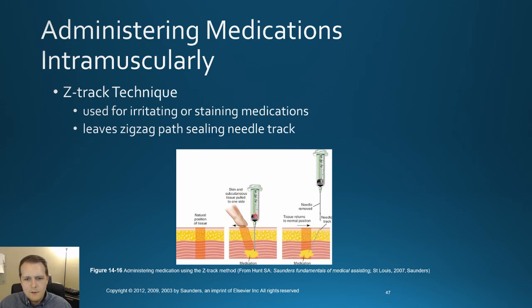By applying the needle down in the 90-degree angle, you'll then allow for that medication to be put into the muscle, and then when you release that finger, you'll find the tissue will then reorient itself, and then now it has a harder time getting back out because that needle track has now shifted. Unless the medication is harder to get out, it's going to stay right there in the muscle.